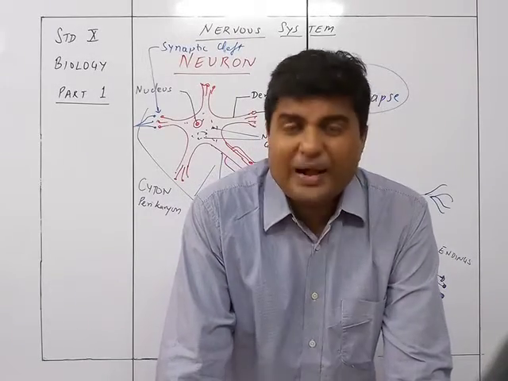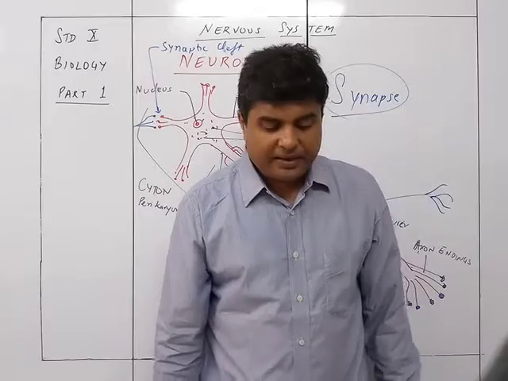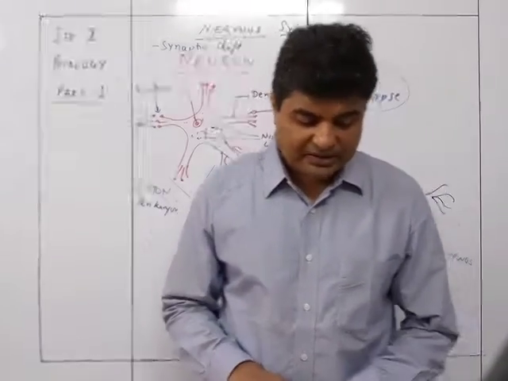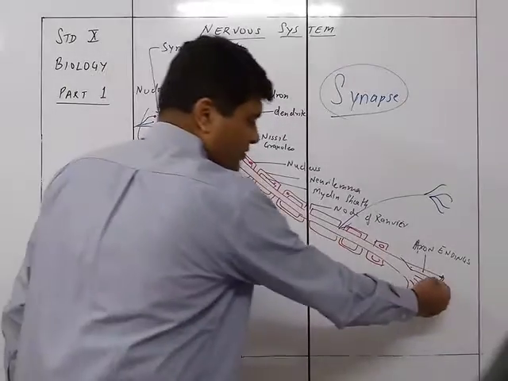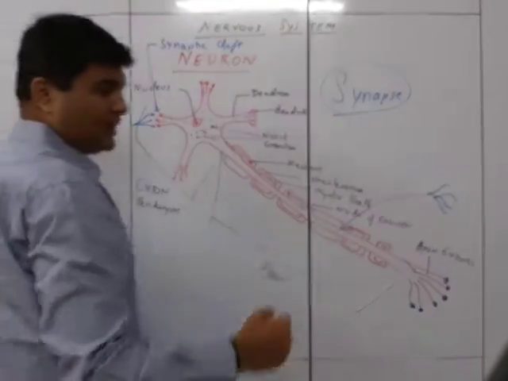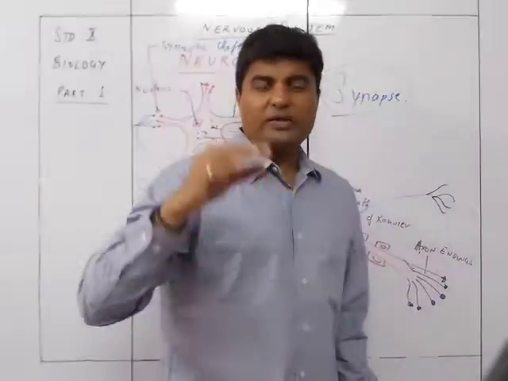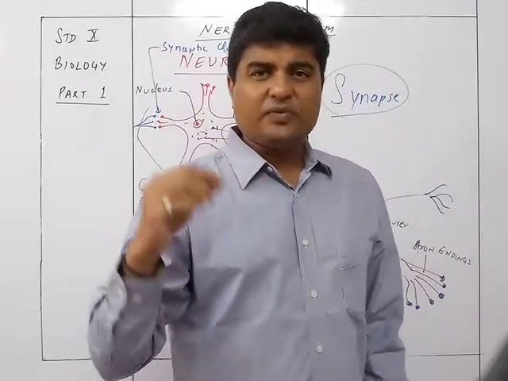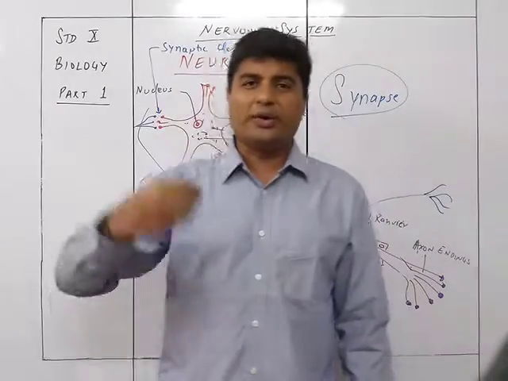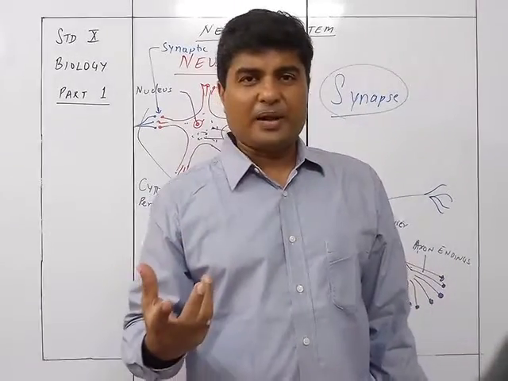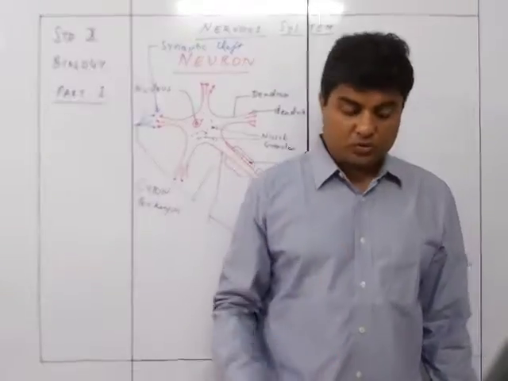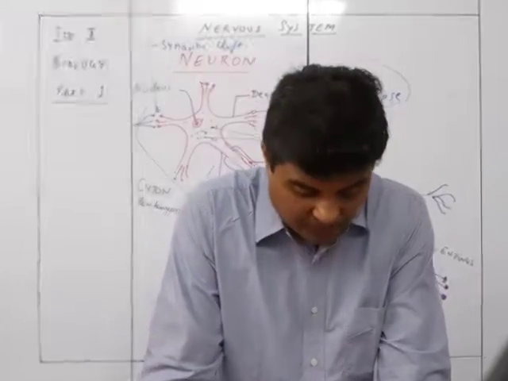The third is the impulse, the wave of irritability or electrical disturbance that sweeps over the nerve cell. So the wave is going to travel from here into the nerve cell. That is why the wave, the impulse, or the electrical signal which is going to pass from one neuron to another neuron is called the impulse. It is the wave signal which passes from one nerve cell to another nerve cell.